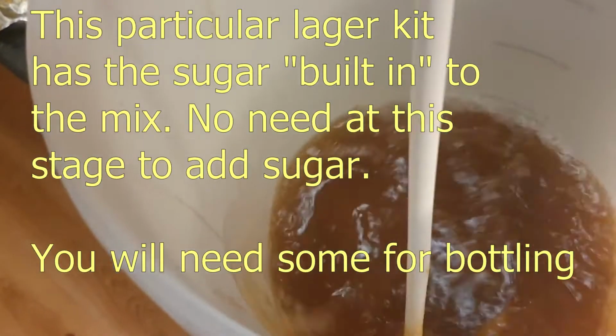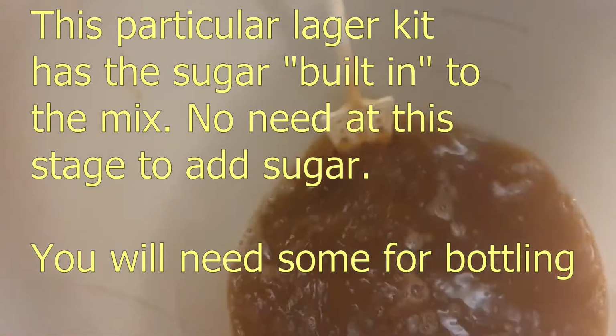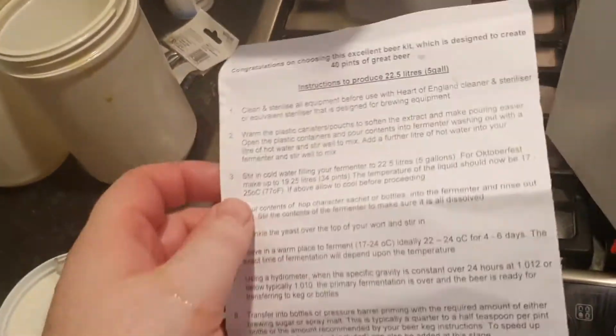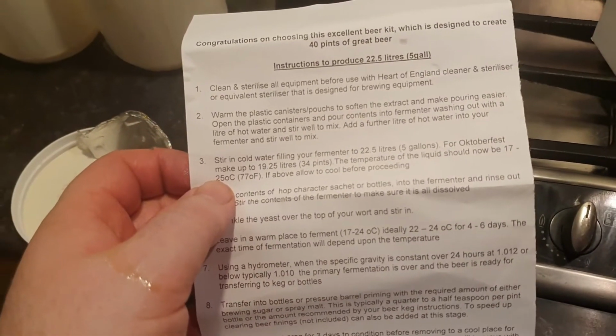And I think this one you don't add sugar to, because I think it's got the sugar built in. In fact, I can already feel the viscosity. It's going to need a lot of stirring because it's got to mix that. So I'm not going to add the next stuff in till we do. Let's just check we don't have sugar. Add a further water, yeah. Stir in cold water.